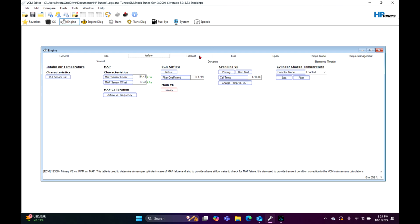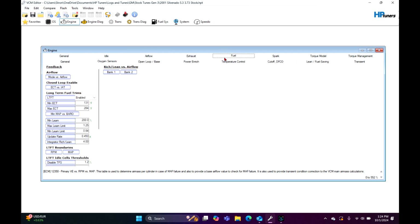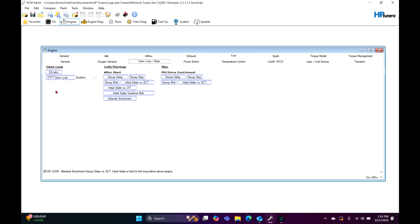Now, another thing I like doing is that sometimes these trucks will have short-term fuel trims turned on in open loop. And this one does. Disable this. Why disable it? Well, if you have a dead O2 sensor and you don't know it, this thing is going to compensate for that on that bank. So say it's dead and it's reading lean, it's going to try to add like 30 to 50% fuel on that one bank, and it's going to run like ass. So just disable it, okay?